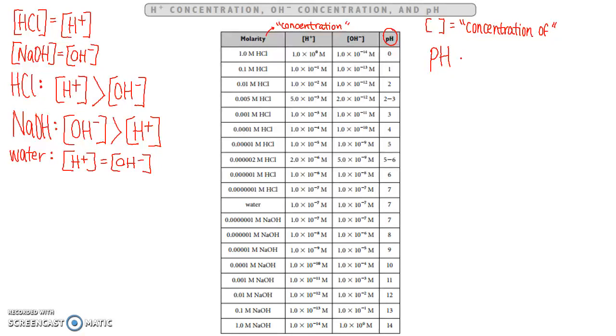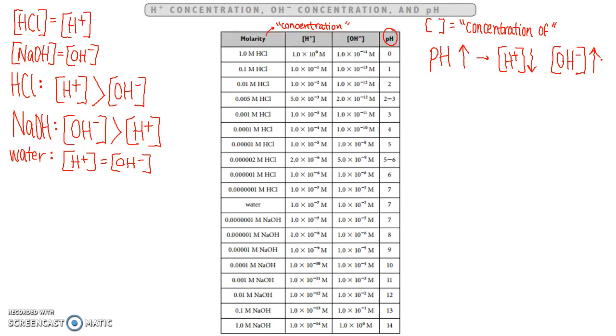One thing we should notice: as the pH value goes up, so basically as we go down this table, we're definitely becoming more basic. Hopefully that's obvious to you by now. We're becoming less acidic and more basic. That means our H plus concentration is going to go down, and we're becoming more basic, so our OH minus concentration is increasing. These are things we pointed out right at the very beginning.